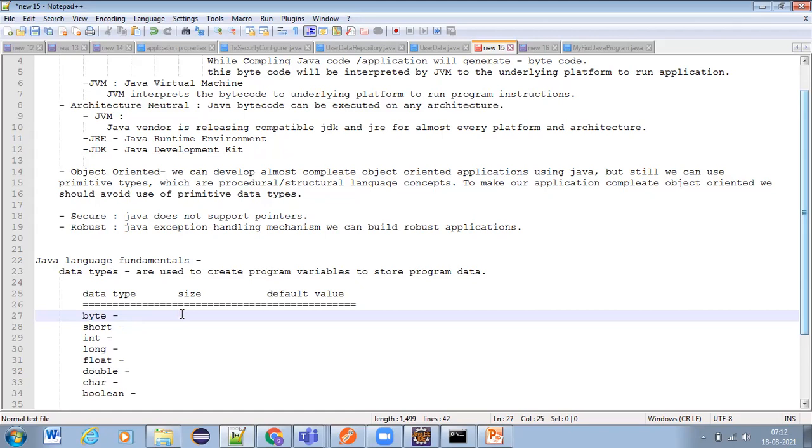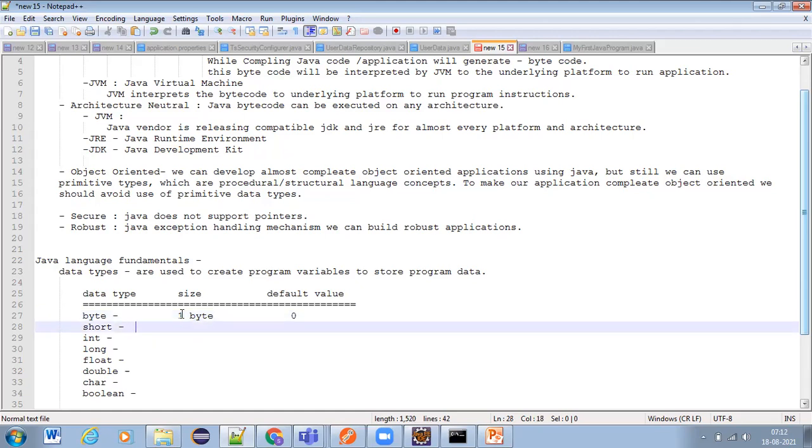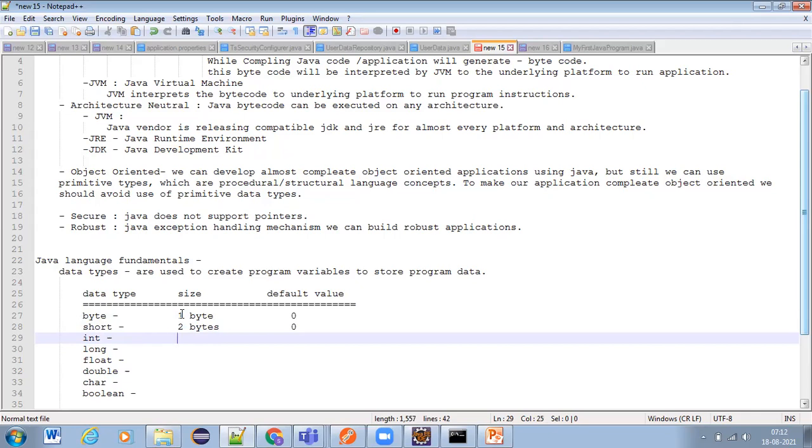So when we say byte, it will allocate one byte, and the default value that is going to be stored under byte is 0. And when we say short, the short data type occupies 2 bytes of memory, which will be allocated for the short data type when we write in our programs.